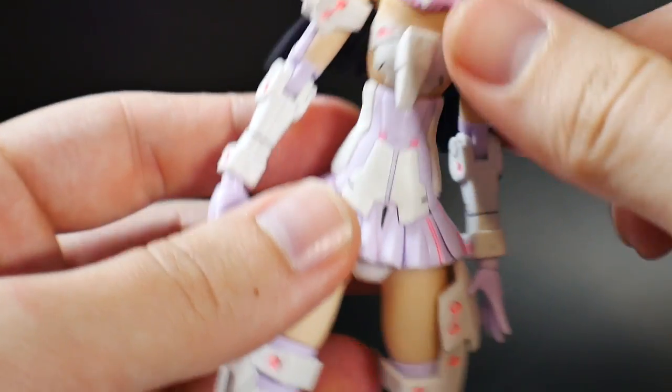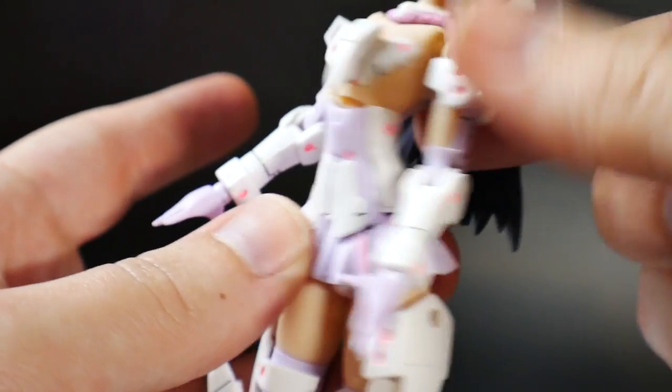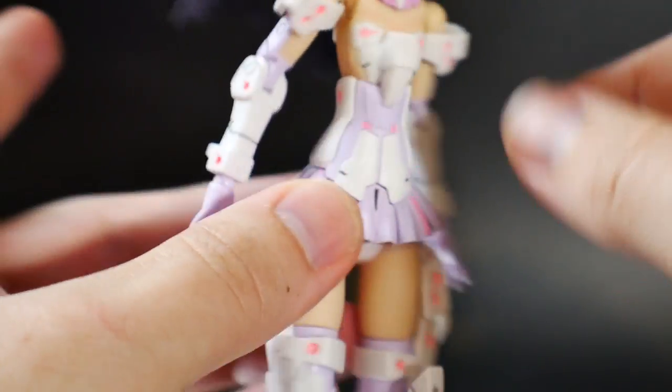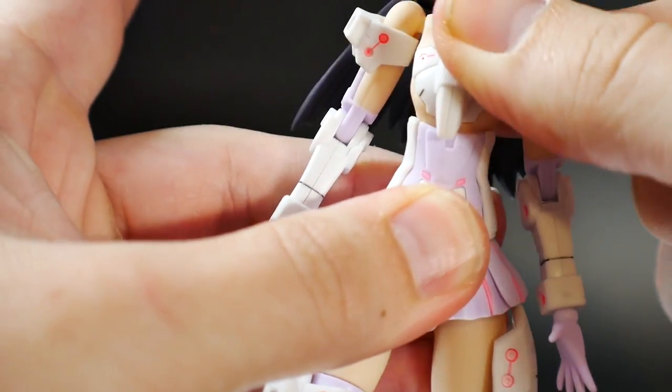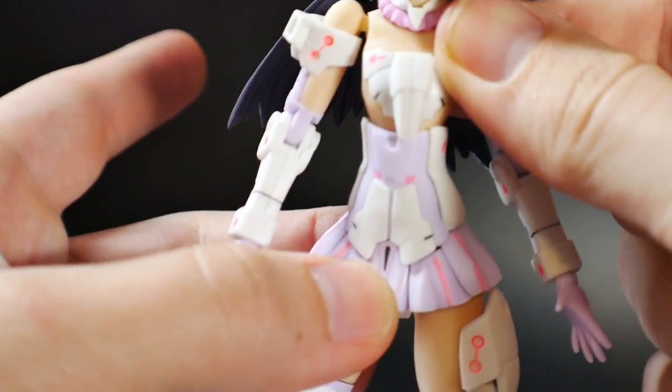Now, this is going to be connected on a joint inside here, so it can bend back that far and bend forward that far. There's not really any side to side, but it can definitely rotate side to side like that.